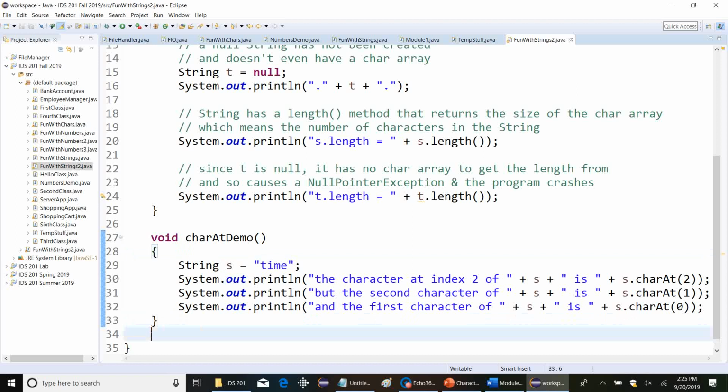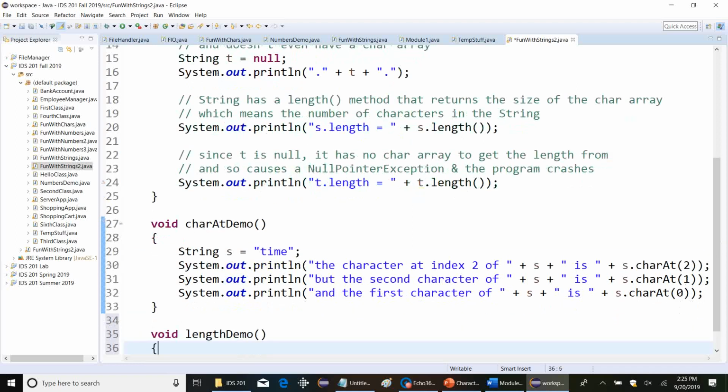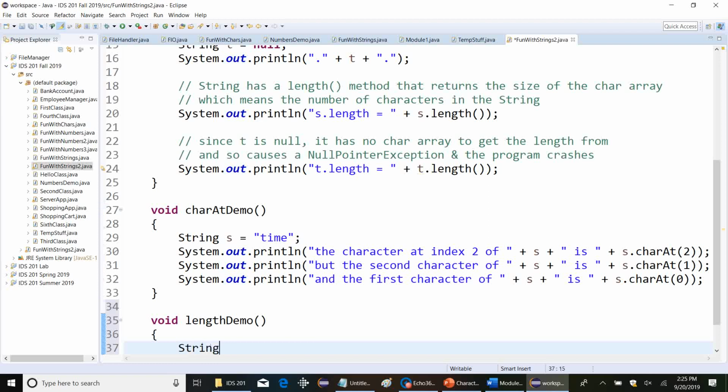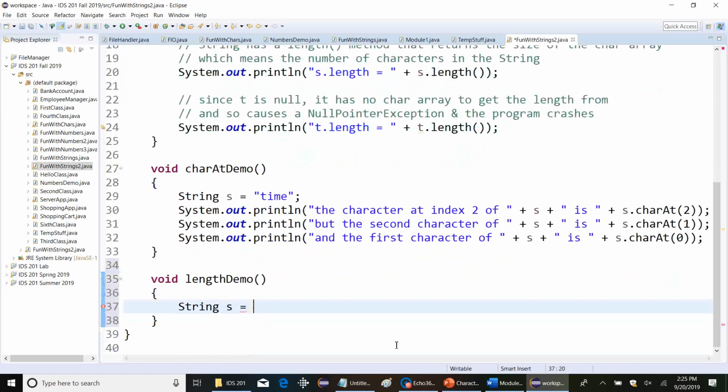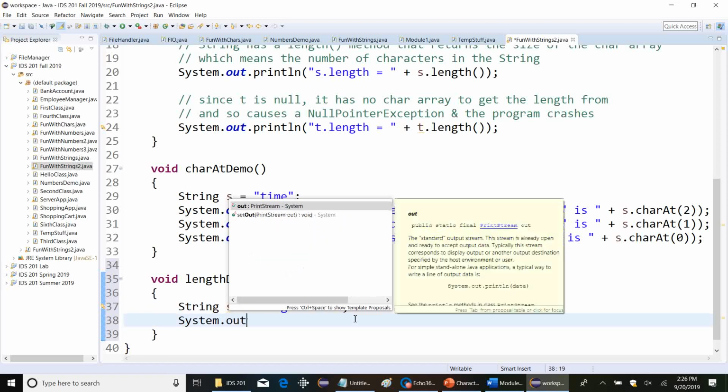So, void length demo. Give me another word. Give me a longer word. Dragon Ball Z. That is acceptable. I'm just going to run it all together. Okay? How many characters?